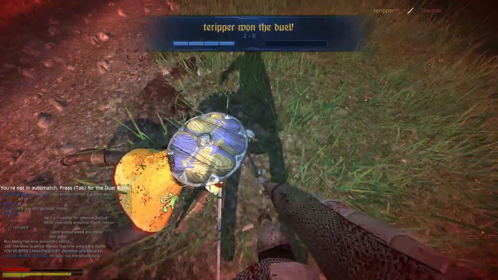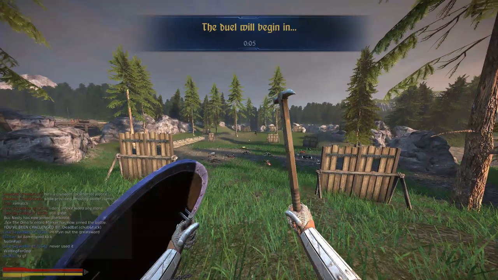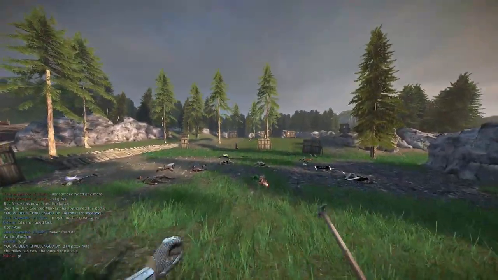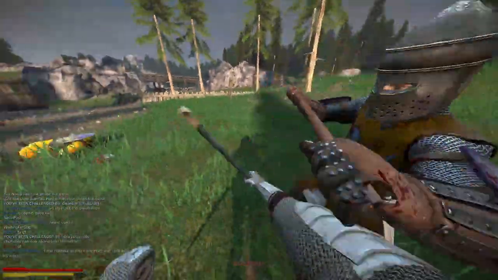Whoa. That was pretty cool. However, I beat him. So, you know, no amount of hacks will do anything against that. Oh, yay. All right. Against an opponent with a longer weapon, like this guy and his spear, which is, I think, the longest weapon in the game, you want to just get in facehug range and make him hate you.